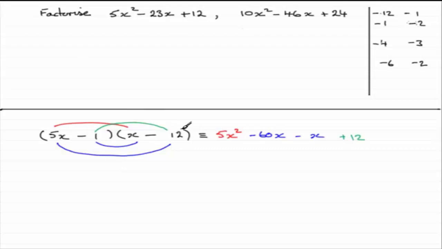So maybe it's the minus 4, minus 3 combination. Let's try that one. Minus 4, minus 3. So we'll put that in there. We'll take out the x terms because they're going to change. So what have we got this time? Again, we've got our plus 12 on the end, for minus 4 times minus 3. But for the x terms, we've got 5x times minus 3, which is minus 15x. And we've got minus 4 times x, which is minus 4x. What does this give us? Minus 15x minus 4x is minus 19x. Not the minus 23x.